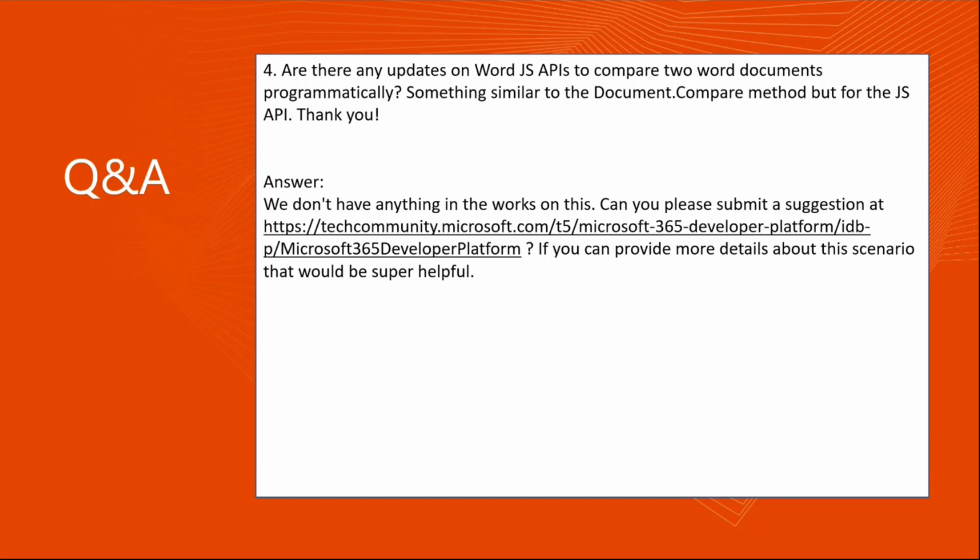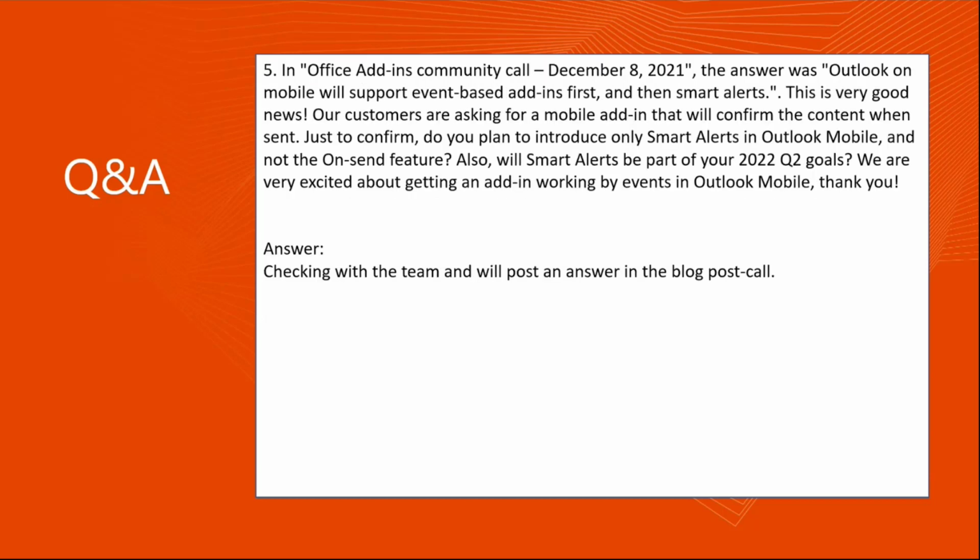So next question. Back on the December Office Add-ins community call, there was an answer. Oh, I should preface this. I think there were two questions that came in that were kind of the same thing. The first question was, is Outlook on mobile going to be supported? And then this question came in on the forum. I assumed it was probably the same person saying, oh, I found out it is supported, and then this was a follow-up.